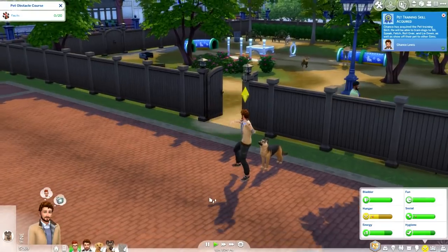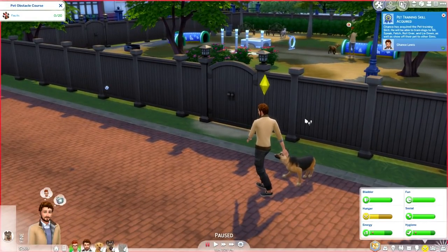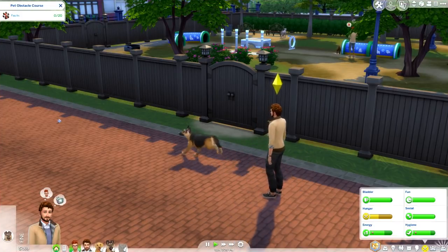Level up. Chance has reached level 1 of the training skill. So Chance has acquired the pet training skill. He will be able to train dogs to sit, speak, fetch, roll over, and lie down, as well as show off their pet to other Sims.